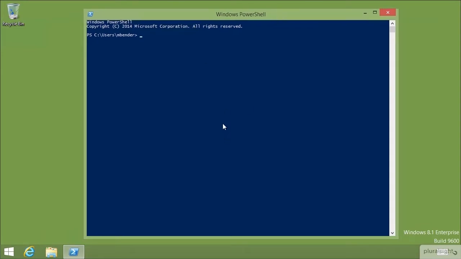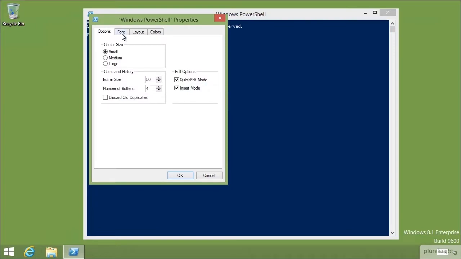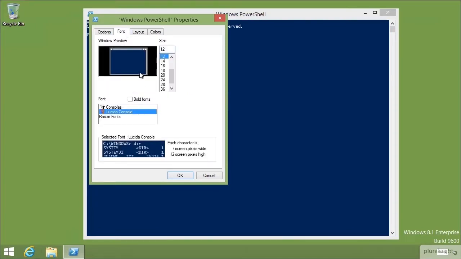So notice it gives us the navy blue background with the white font. So we're going to leave that, but what we're going to do is modify the size of the window and also the font size to make it easier to view. So I'm going to click on the title bar here and go to Properties, go to Font, and this allows me to change the font.